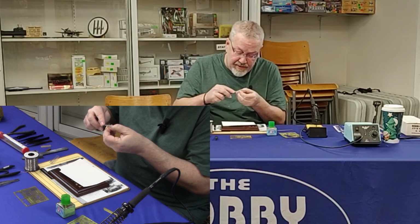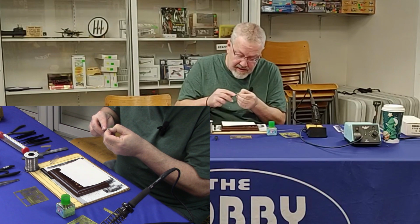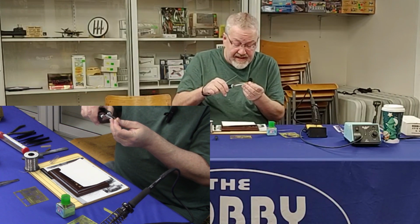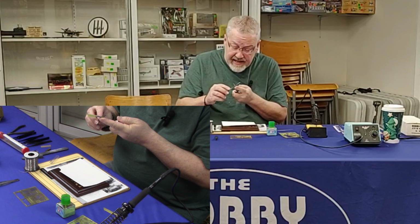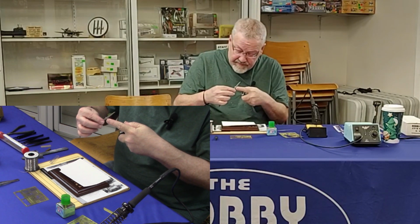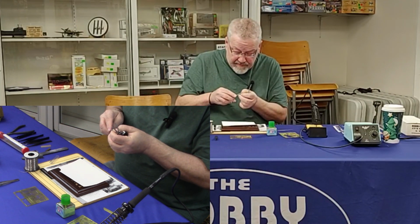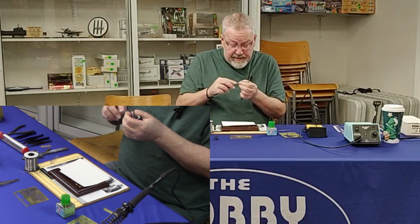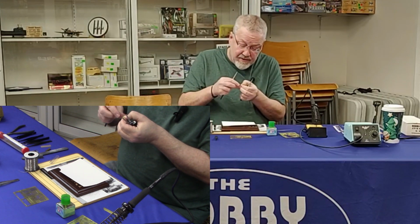Even when there isn't one of the attachment points, I will run it along the entire piece. If you are trying to file a piece, this one's by photo etch standards fairly large, but what I can do is hold it with the bending pliers so that I don't accidentally damage the piece or bend the piece while I'm filing. So anyway, that's the process to clean the piece. By running your finger over it, you can see if you've removed all of the burr or not. And then you can just go back over it.